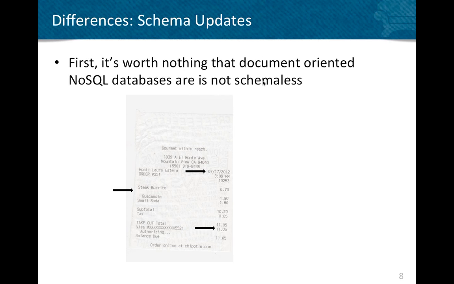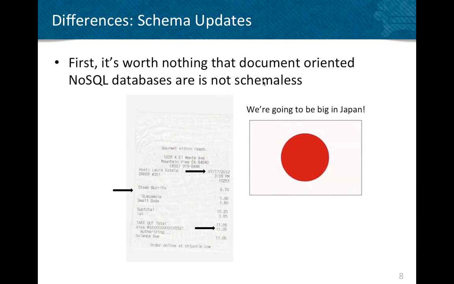So assume that my company is selling burritos, and we're keeping track of what we're selling for whatever reason, and all that's going into my document database. And suddenly marketing comes along and says, we've done some research, and it turns out we're going to be really big in Japan if we can go open up a store in Japan. So the business says, we need to go do that. Let's create whatever we need to, open up the store there, and I want the databases that we're using to be extended to be able to support what comes out of our Japan growth market.